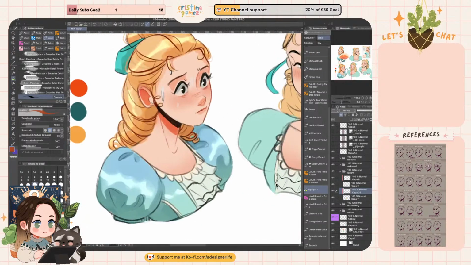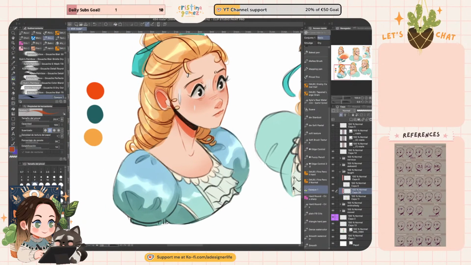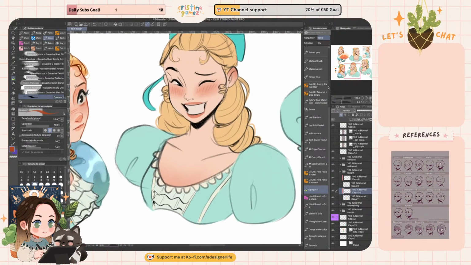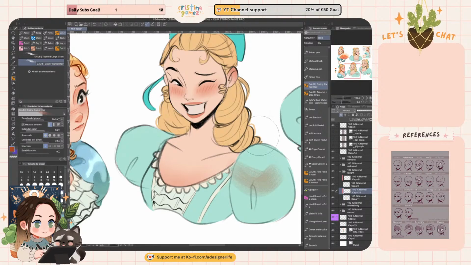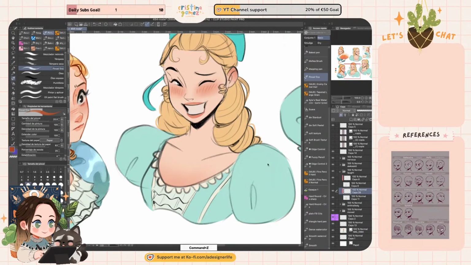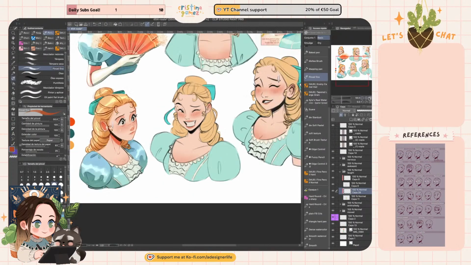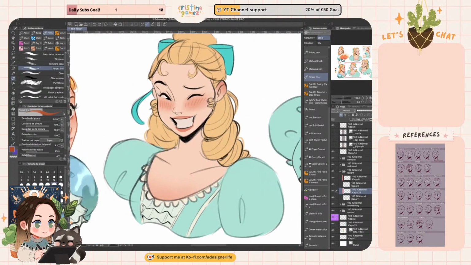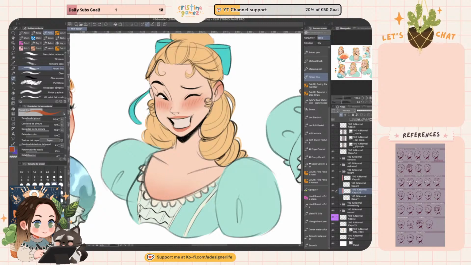Let's try this time something less painterly, maybe more comic type. Let's work with this one. No, sorry, this one. Yeah, I'm going to work with this one. So instead of making a gradient, I'm going to do shadows directly.